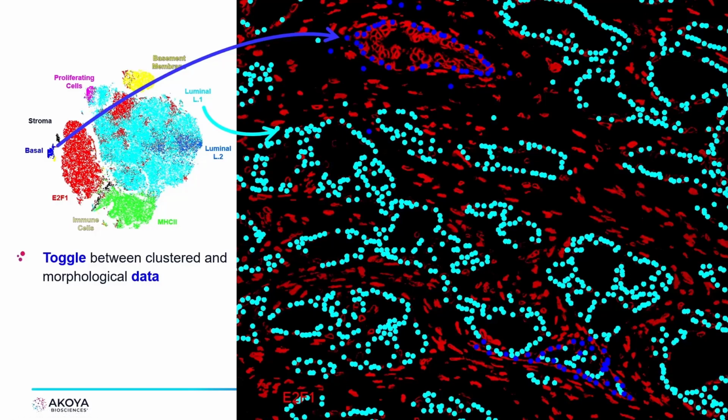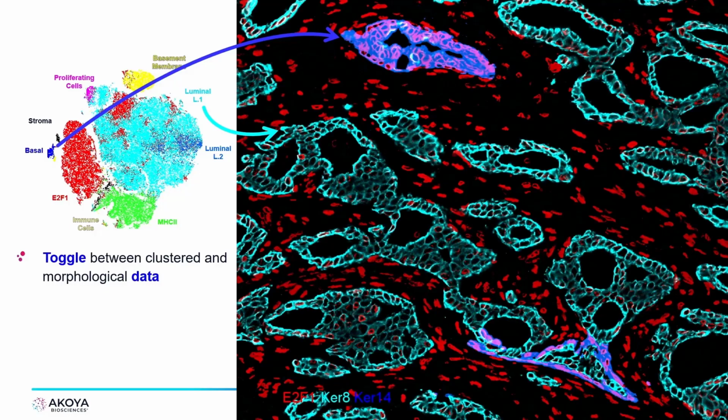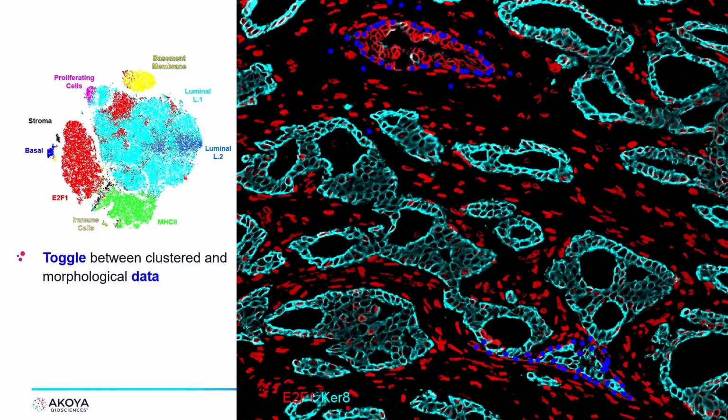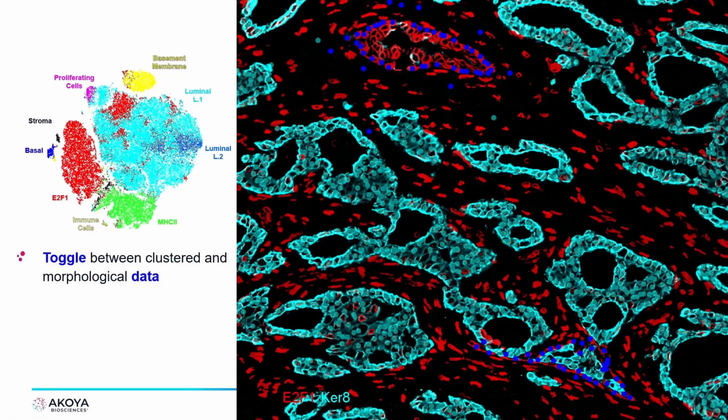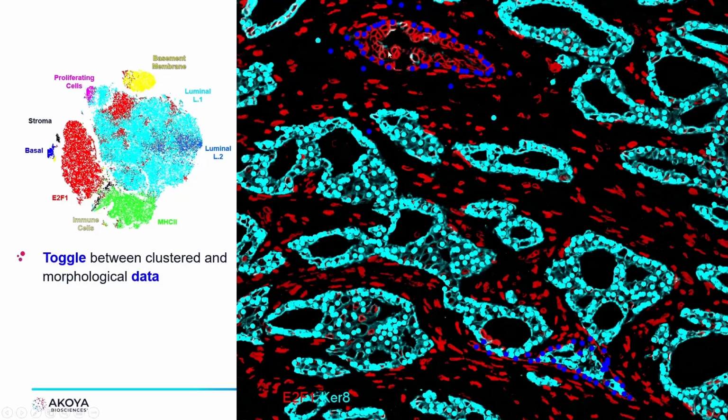The power of Codex and MAV is that you can also move back and forth between the cluster data and the morphological data. Here you can see the expression of keratin 8 in cyan. Keratin 8 is a marker of luminal cells, so this is nice corroboration of our cluster labeling, as is a strong expression of keratin 14 in dark blue for the basal cells. When we dig deeper and combine the clustering and morphological data, you can see how the basal cells are only in the outermost layer of the epithelium as expected. However, we can see some epithelial labeling in cells that aren't considered part of the luminal population. So you can see these cells here that aren't labeled by that keratin 8 or by these cyan dots.